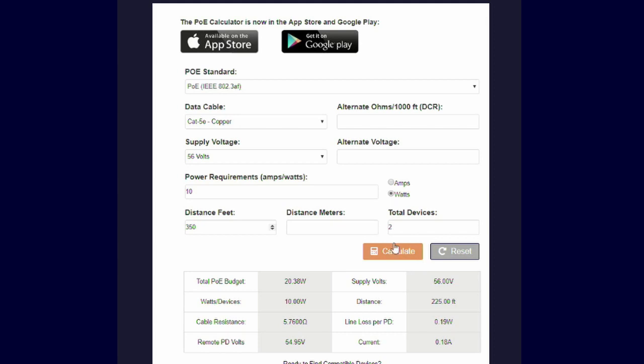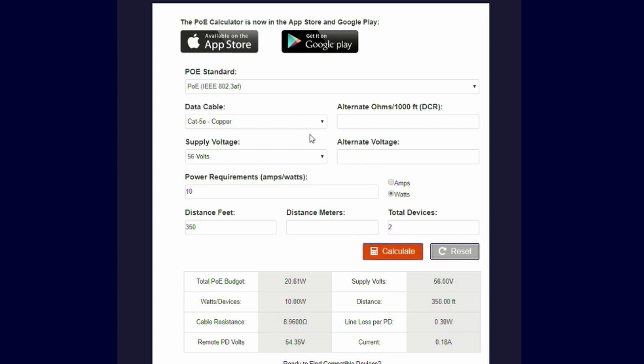Now it won't come up here because of where the pop-up window appears on the screen, but it appears at the very top and it indicates whether you should be okay with going more than 330 feet or whether you want to cancel and shorten the run. In this case, I'm going to go ahead and click on OK.